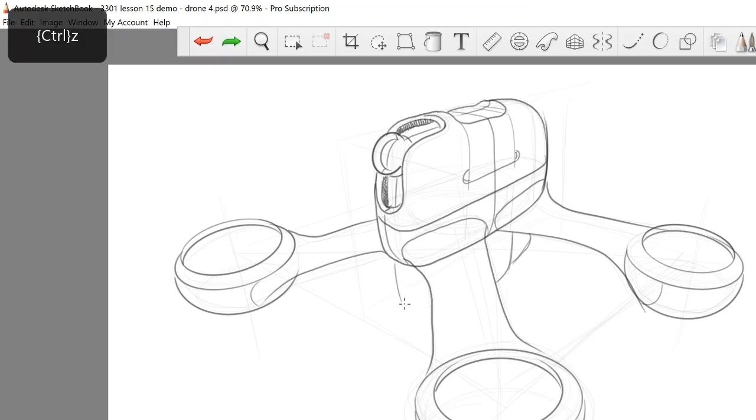Trying to indicate maybe where that battery is going to be strapped to the bottom of my quadcopter. That's fine.